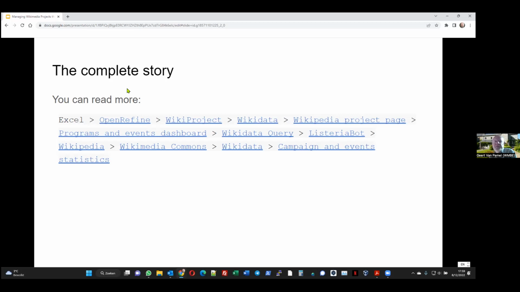And doing it this way, proactively, you can put the list of items in Wikidata. You can link them once with your project. Listeriabot lists all the updates automatically. You get a very nice table, not only with a list of topics, but also explaining all the properties, all the attributes of those potential Wikipedia pages.